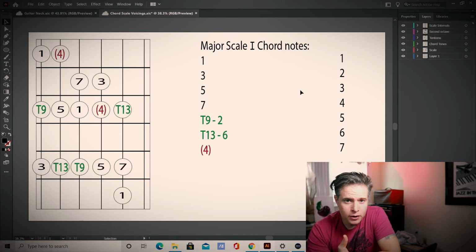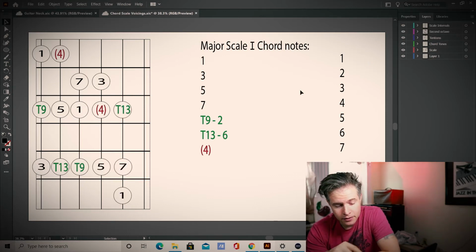For your scale pleasure, I've added the 2nd octave of this. Now I've added it going up the neck, so it's not incredibly useful as far as making your own chords. If you guys want, comment down below and I can make another scale pattern down lower on the neck so that you can make some different voicings that direction. But you can make some voicings with this information. You can also try and find where the other notes are on your own. It's good for you to practice this scale.